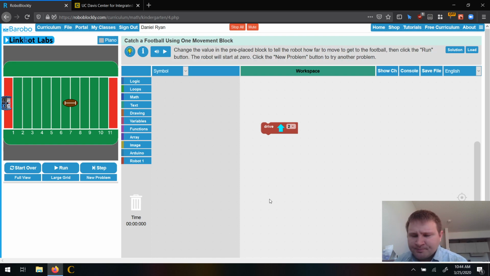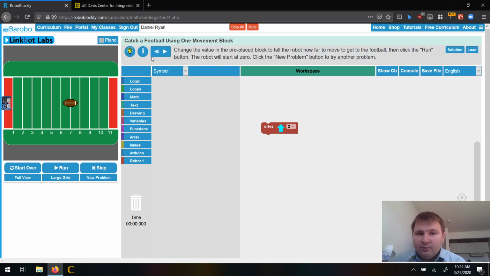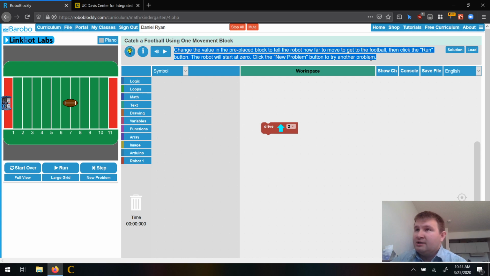another problem. So if I have a really young student who's maybe not quite ready to read all of this, as most kindergarteners aren't, we also have this play icon here where it will read the problem statement to you so that you don't have to understand how to read all of this. You can jump right in with the activity and the problem statement.